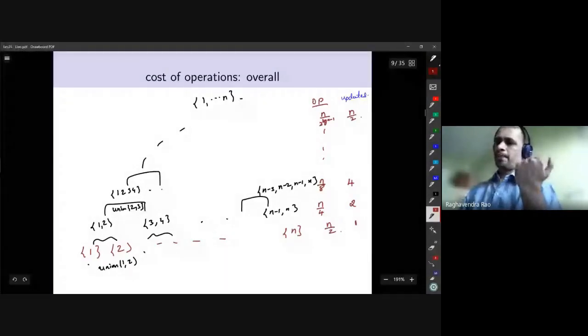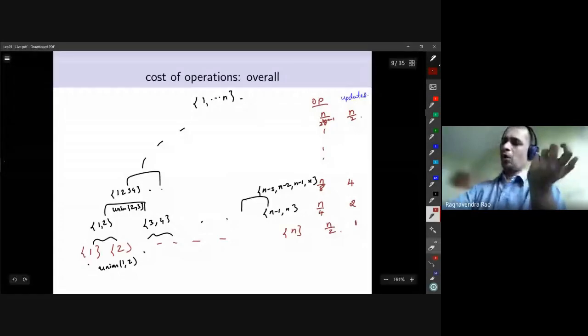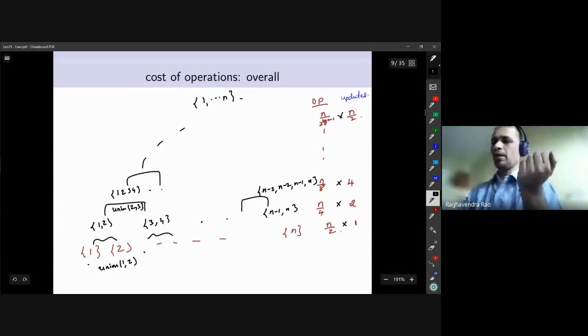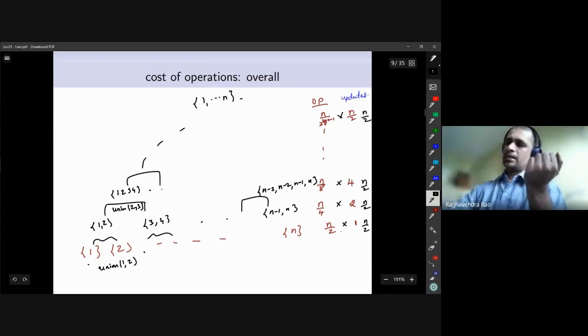Okay. Now if you add this up, what is the cost? You multiply this and add them up to a constant factor. This is the bound, right? What is it? At every stage, you are going to get n by 2, n by 2, n by 2, right? So that's exactly what Ritvik said.